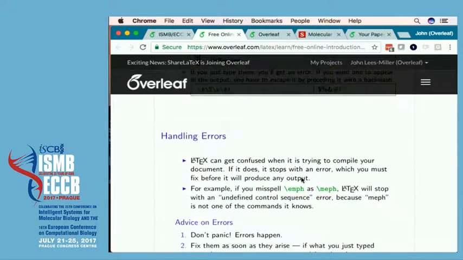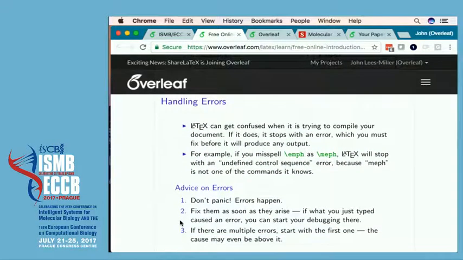If you forget to do that, that's one way that you can end up with a LaTeX error. Basically, if LaTeX is reading your document and it gets confused because it sees something it doesn't understand, it will stop and give you an error message. Often it's quite a cryptic error message. For example, if you misspell emph as something else, it will say undefined control sequence, which if you stop and think about it, maybe you can think, okay, it's seeing something, mef is a control sequence, that's a command, and it doesn't know what it is, undefined, it doesn't know that command.